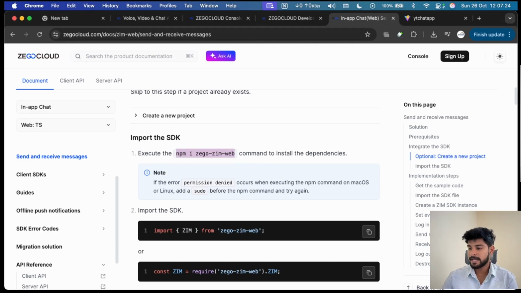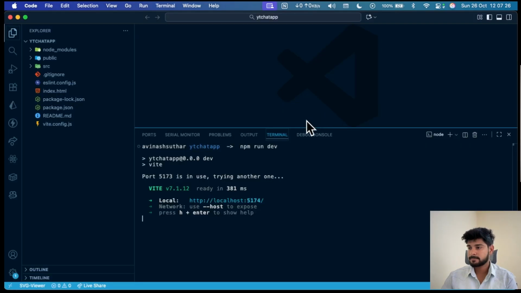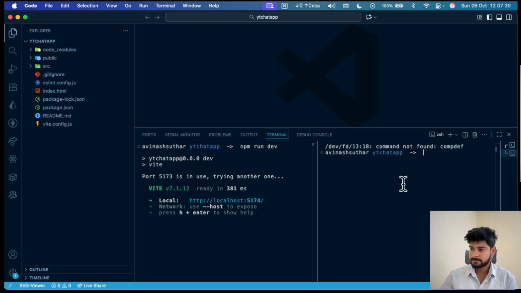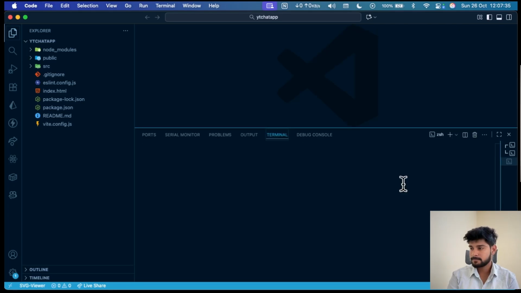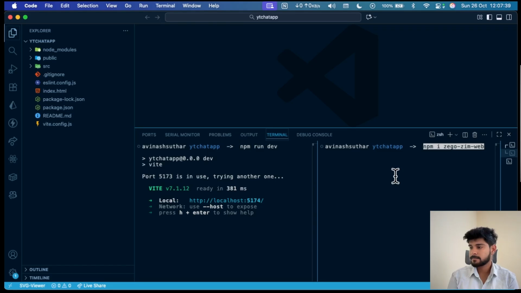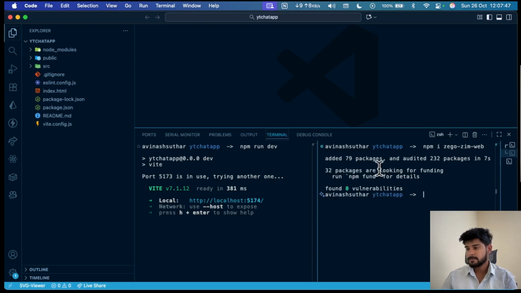So let's do that. I am splitting this terminal and installing this npm package. So our npm package is installed.